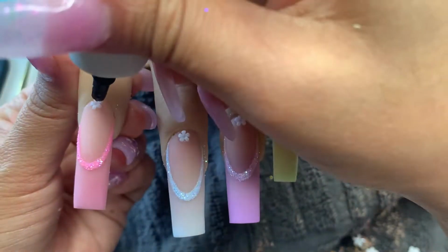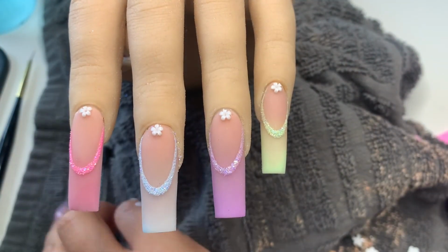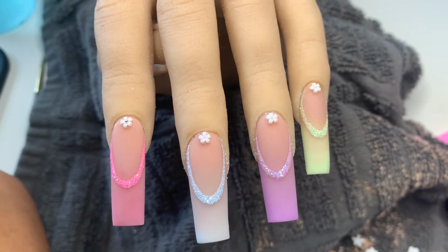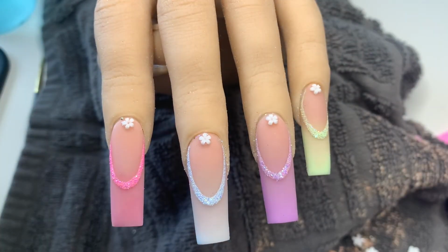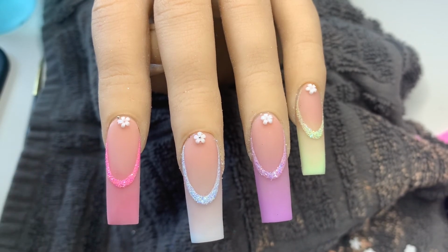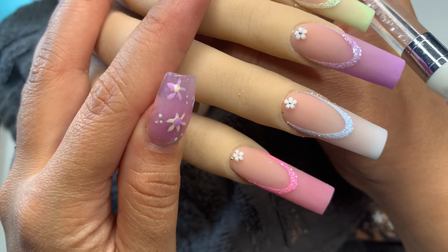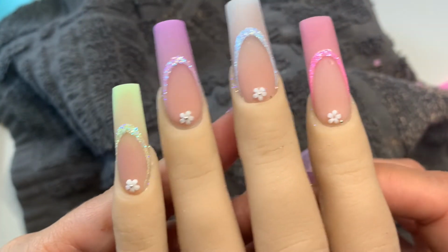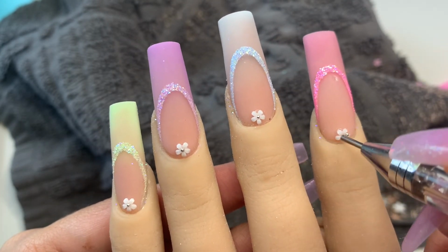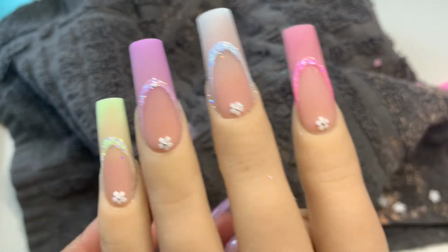And for that, I just put the slightest dab of glue, and then I'm going to take the little caviar beads and place them carefully like so. And then once I finished doing this, I felt like it needed something more, and I lost the little bead. I do end up fixing that though. I added white, like another French tip layer, kind of. I don't know what you would call it, but here's what this looks like so far. I'm trying to get those straight. It's not cooperating. I don't know why these don't come with the little centers already. It would help a lot.